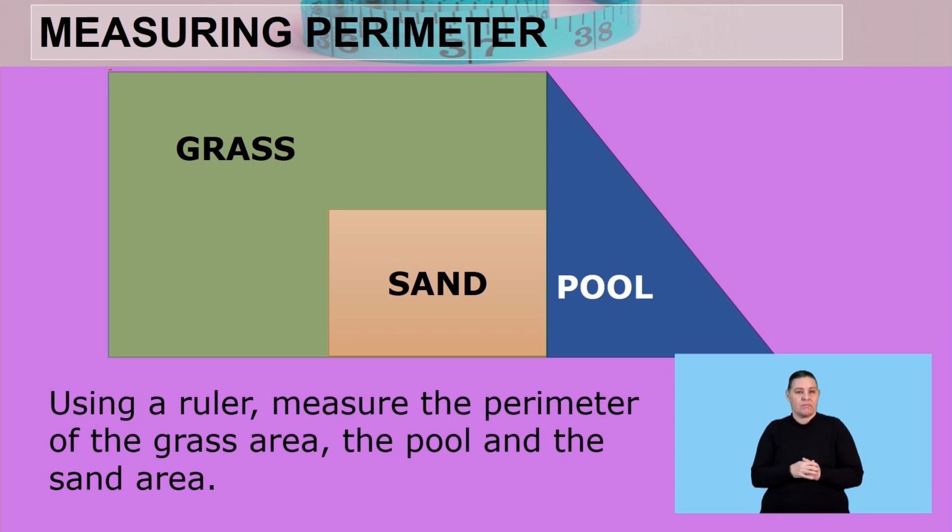I'll start at this point for the grass. Go to that point, and I measure that to be 15 centimeters. Here we go. Then I'll start again, measure from there to there. Oh, a bit too much. Okay, from there to there, because that's the grass part. And I got that to be 6 centimeters. We're getting there. This piece here would be more grass, from there to there. That was 5 centimeters.